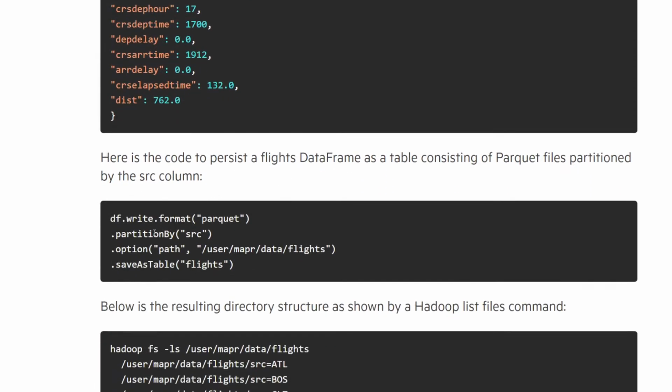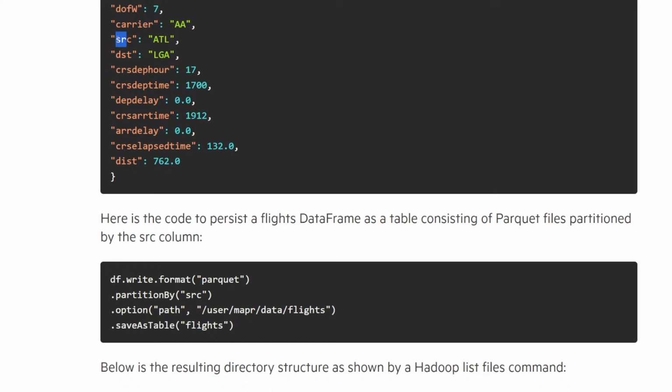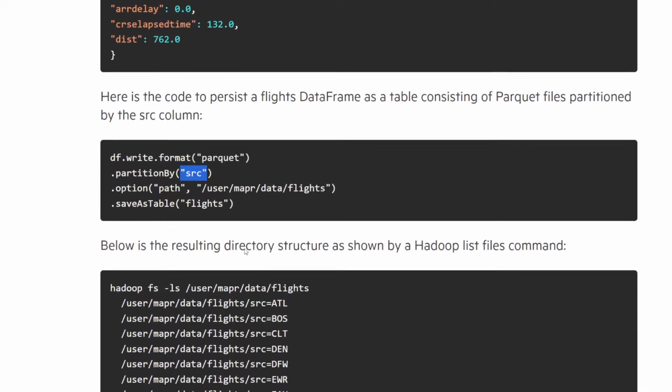So how would you partition it? You write df.write.format Parquet, use the partitionBy, and use the column that you need to partition by. So the SRC goes here, and you give the option as path. You specify the path where it gets stored, and then you save as table. In the Hive table, it gets stored as a flights Hive table.